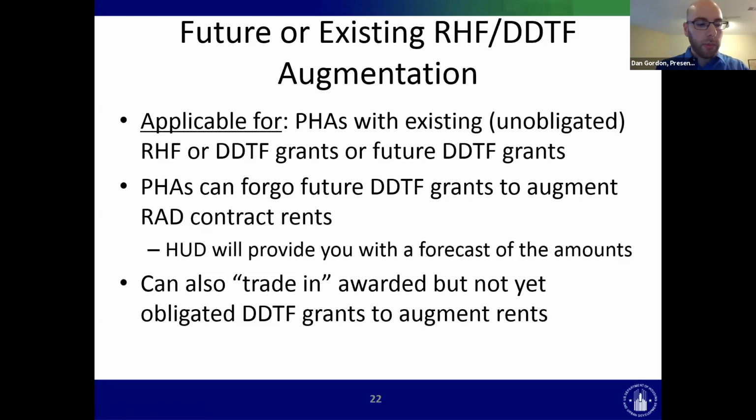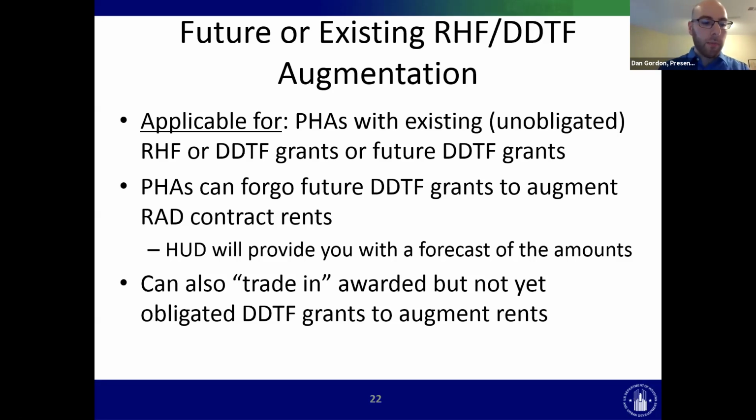Just one other thing to keep in mind here. Most often PHAs make this switch for their own properties that are converting through RAD, but a PHA can make the choice to trade in future or existing funds to increase the rents for another PHA's RAD conversion through the provision for PHA partnerships, which allows PHAs to exchange resources for the benefit of their own RAD conversions.